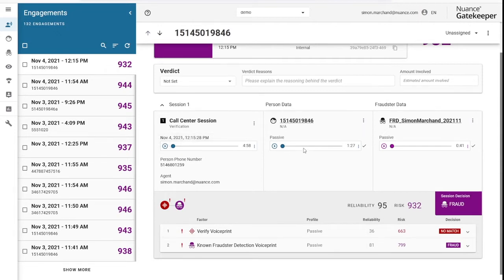I can listen to Katie's voice print. That way I could compare who I was expecting on the call to who is actually calling. And here on the right side, you see the voice print that it actually matched with. So that's my fraudster's voice print, which I've created with, being a voice print in November. And that's all you need to do your investigation. You have everything right here for a fraud analyst to be able to say, this is not the right person. And yes, this person also sounds like a fraudster.